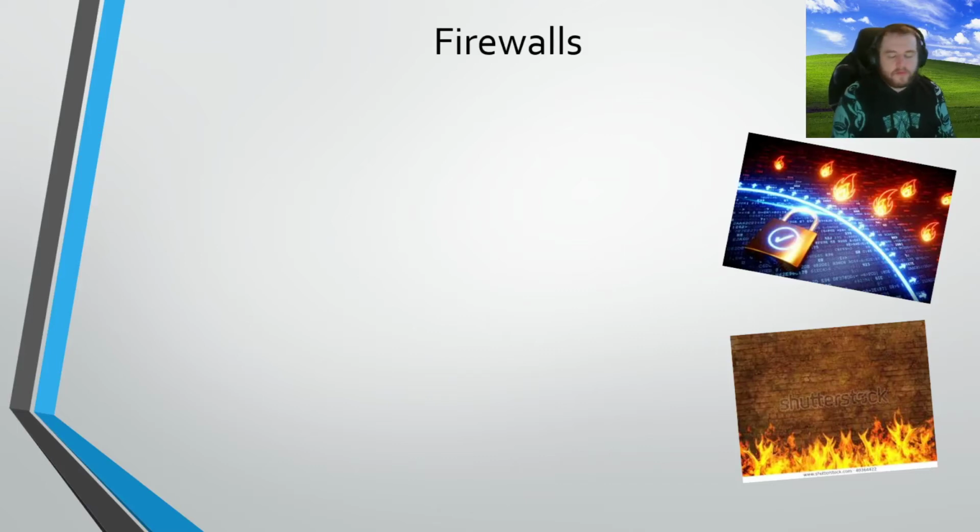So firewalls, unlike antivirus software, will detect any sort of traffic going in and out of a computer or a network. So they'll monitor everything coming out. Hence why it's called a firewall. It's literally like a line that goes across your network or your computer, and as data flows in and out of it, it'll check it and make sure that what is coming in and out of it is okay.